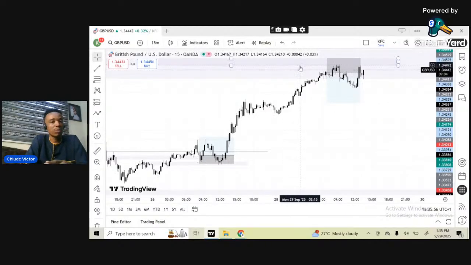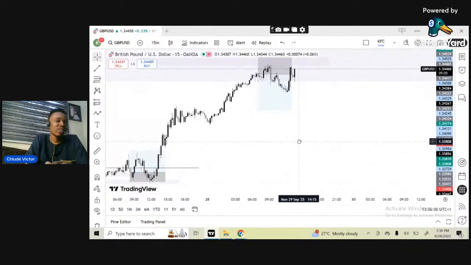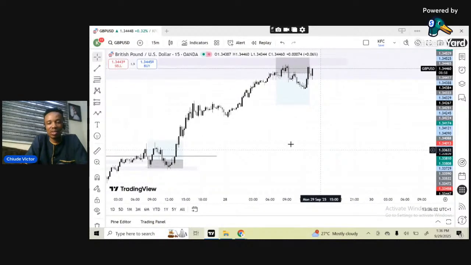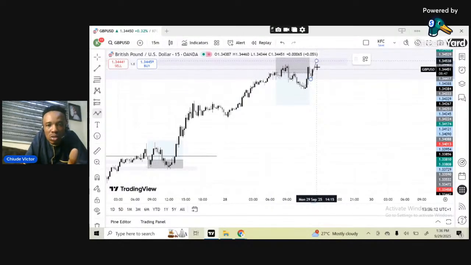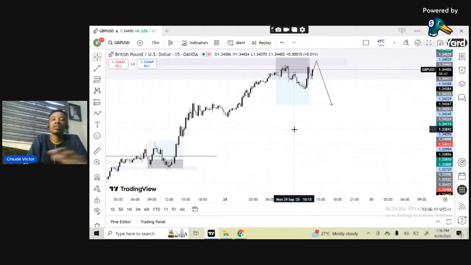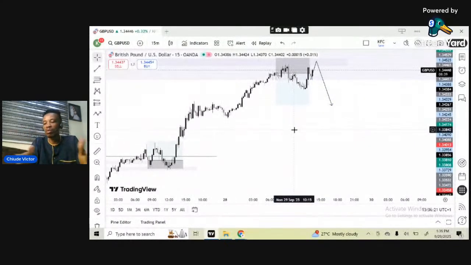I'm seeing this as a protected low, but I don't know if it will hold, because the way the candle is going now, it's looking like it will still induce a bit, which would be a bit risky for us. But that's part of how trading is. So it's showing me now that this is not a protected low. It's acting like it will just give an inducement before it comes to TP. Whatever it is, aim for whatever happens. Hit stop loss already, hit take profit already.